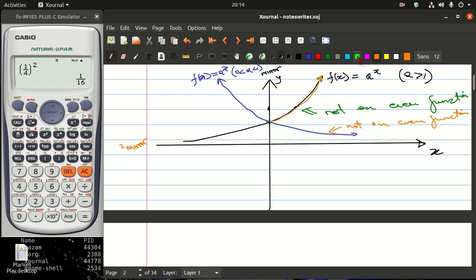Now, if I were to look into this, we have two curves here. Suppose now I look into this portion here, along this mirror, I will get something of this kind. And then if I look into this portion into the mirror, I will get that.